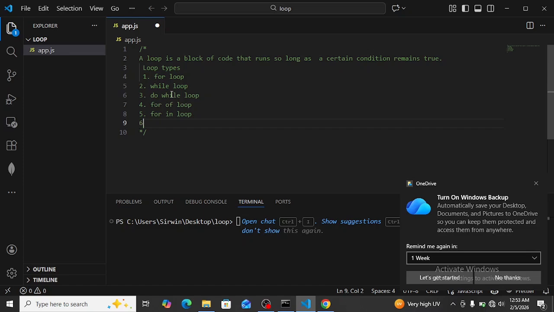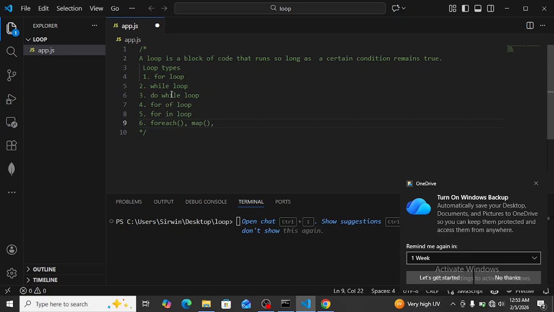Then other ones come, like for collections, which I can bring together. We have map and forEach, which are methods also used to loop through a collection. We have forEach, we have map, which was introduced in ES6.